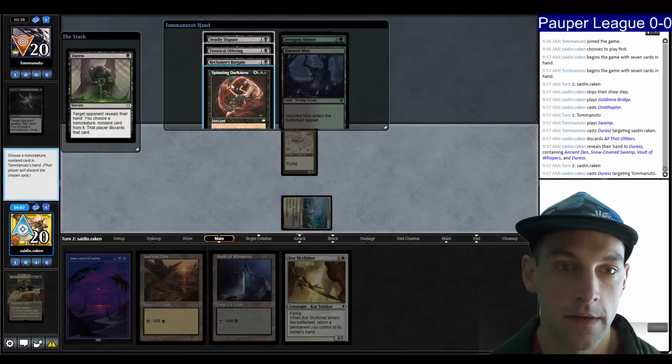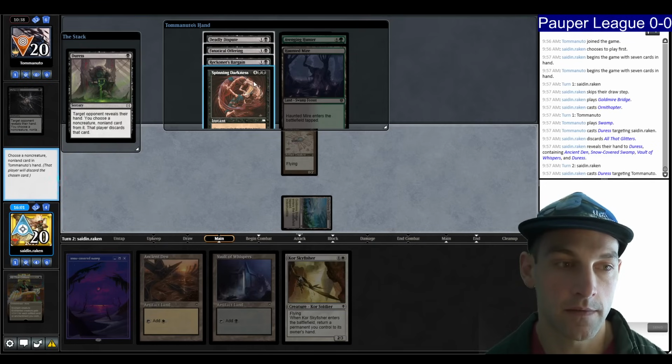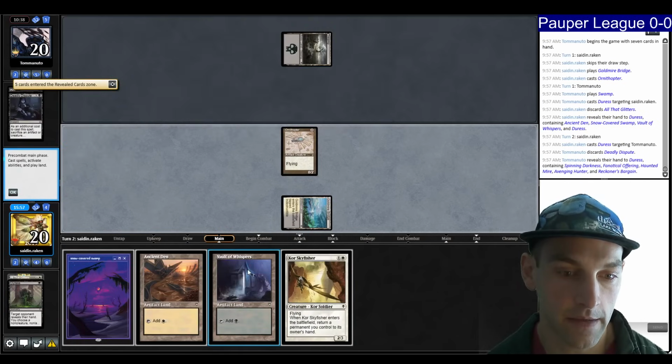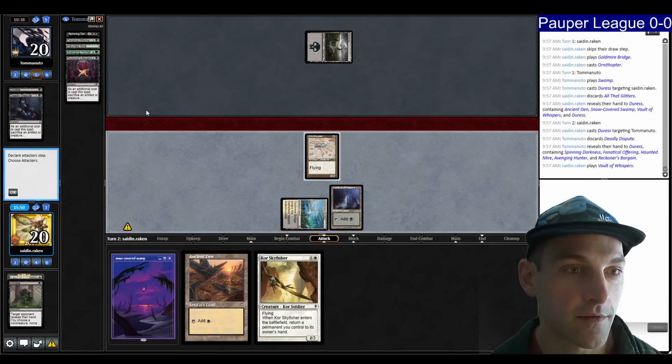Deadly Dispute. They have like literally nothing going on here. They have to draw something. I will take your free spell, I guess. Don't like any of these things. Take your Deadly Dispute. Play Vault of Whispers. Pass the turn. What a greedy, greedy keep. They have nothing to do.